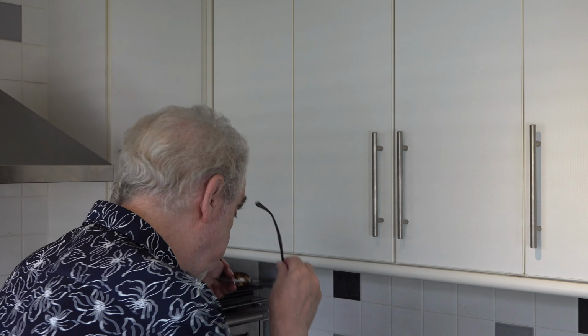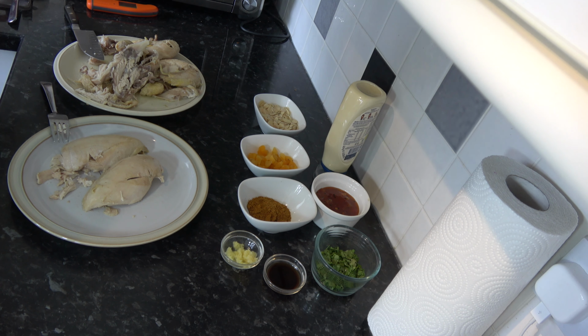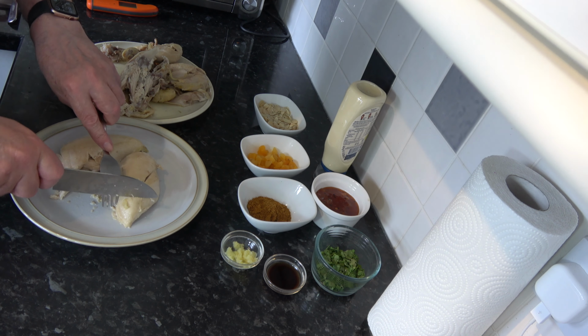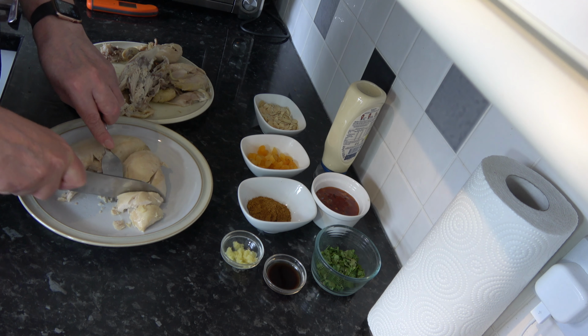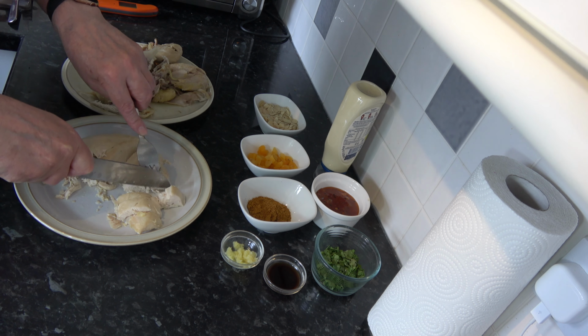So I poached my chicken for an hour and a half, and it had reached temperature, so it was fine. So I took it out, and it's been out of the water now, or the stock as it now is, for about 10 minutes. And I've taken the skin off, and I've simply pulled the breasts off the carcass for the time being. And it's still hot, but I want to cut it into pieces and it will cool down quicker that way.